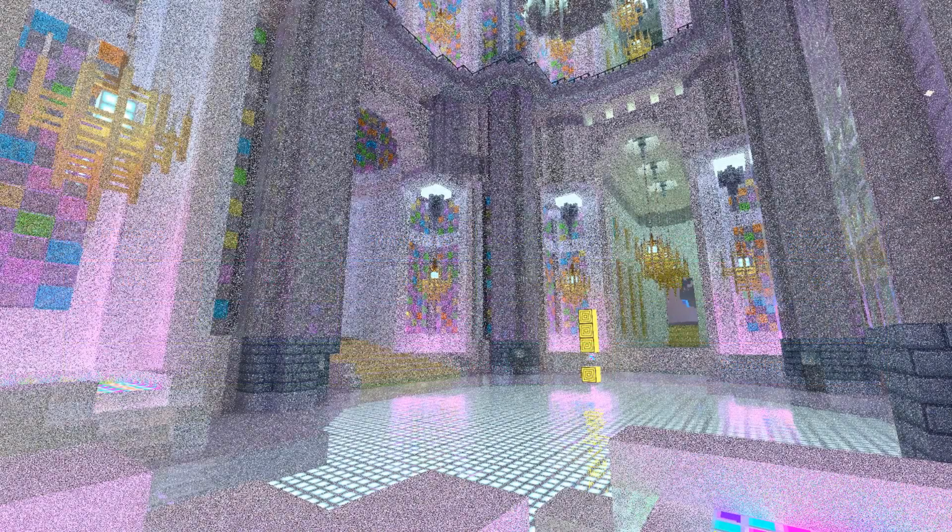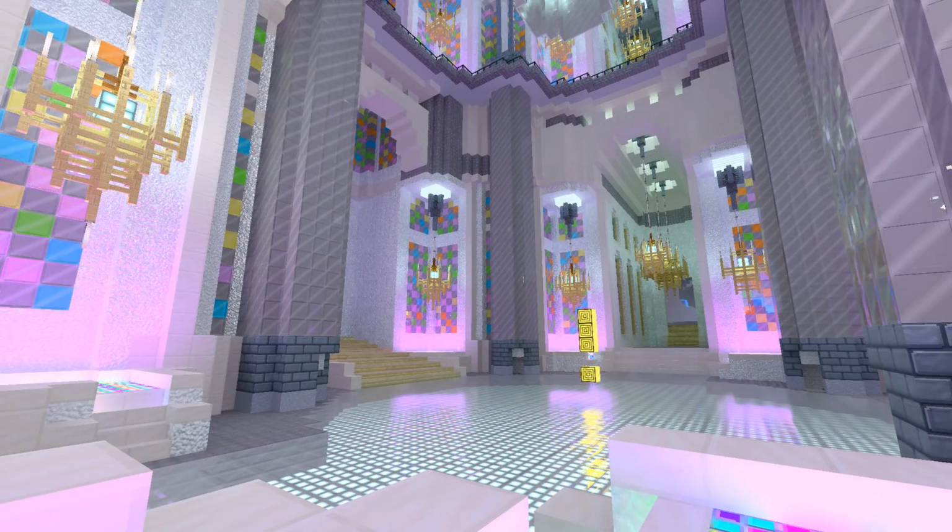To demonstrate what the image would look like without it, here are a couple of pictures. One is without denoising, the other is the final image with denoising applied. You can notice that some parts of the image are still noiseless, but those are either emissive or perfectly smooth surfaces. But essentially all the other parts of the image require heavy denoising to get a usable image. And this is what denoising gives us, and why it's worth spending almost half of the frame time on it.